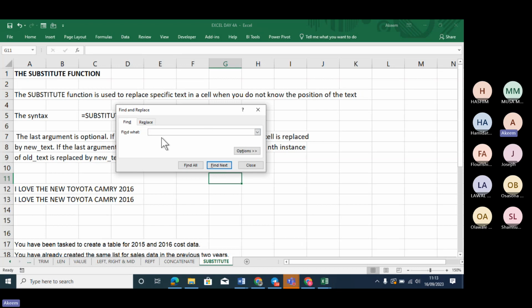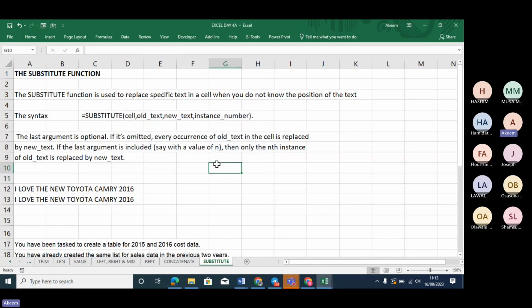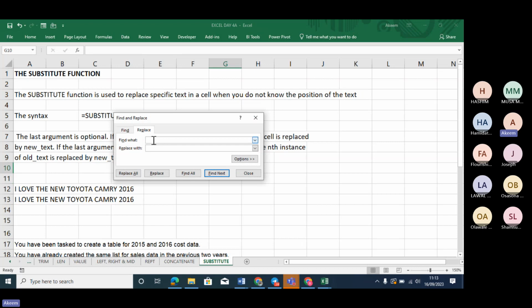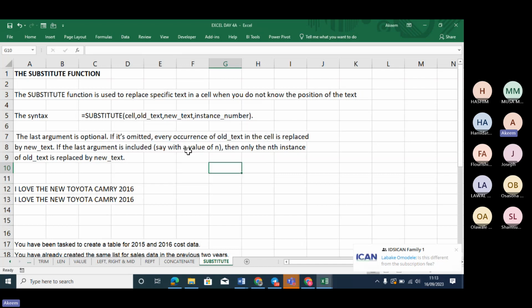You can find something with Control F, and you can replace with Control H. When you press Control H, it takes you to replace straight. We call them find and replace. Control F will take you to find. Control H will take you to replace.